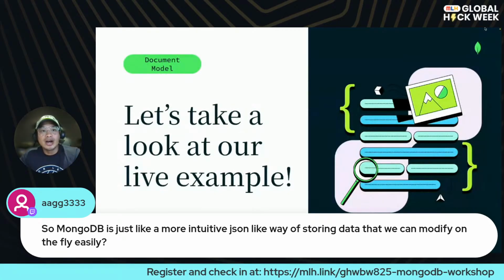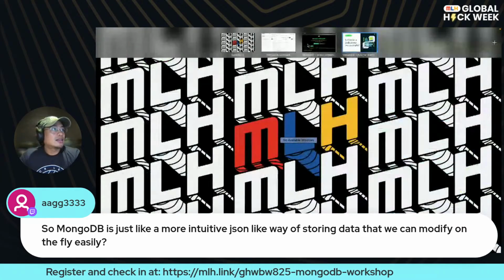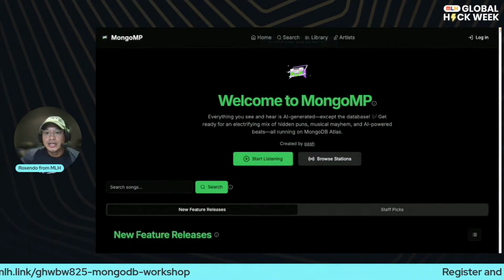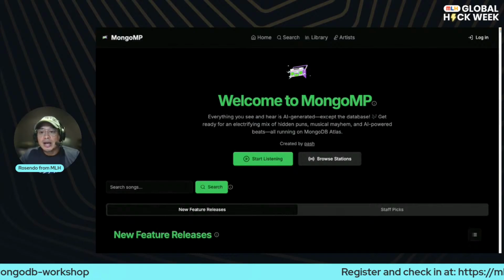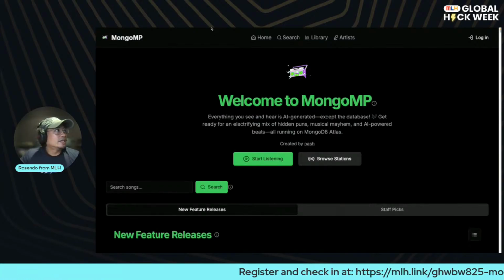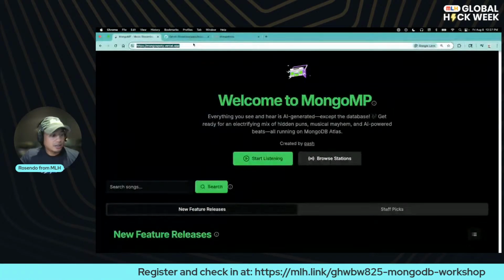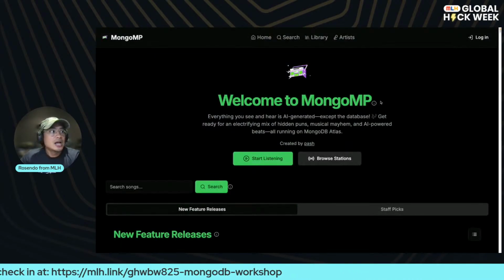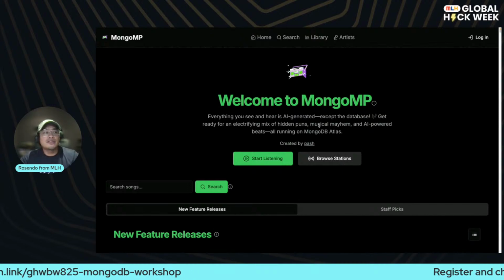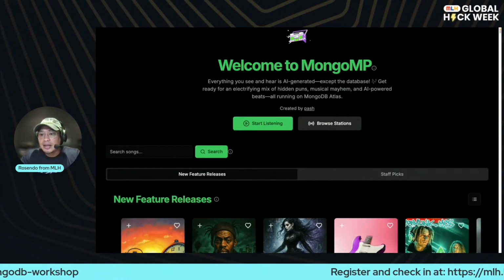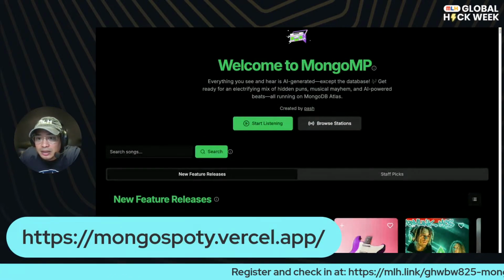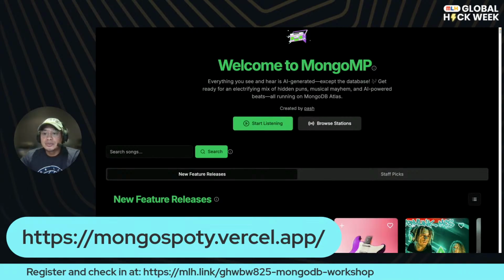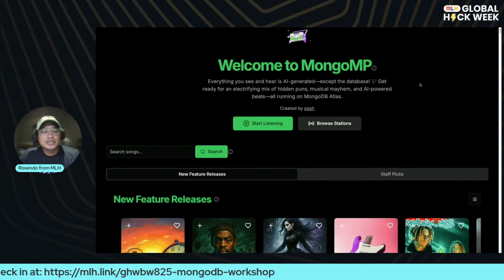And I'm going to show y'all this really cool example. We had the folks from MongoDB actually come in and they built out some pretty cool example applications. This one's called MongoMP. I'm going to drop the link in chat for y'all. You can jump into this and actually take a look at it yourself. So this is basically a Spotify clone that you can use on your own. And let me get that link up and running here. All right, actually this is too big, but we'll take a look at it later.